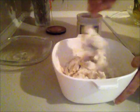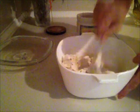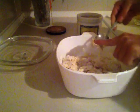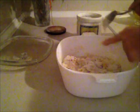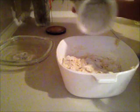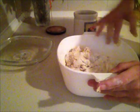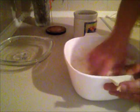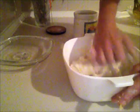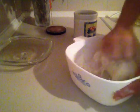This is starting to thicken up a little bit to the point where we can knead it. So we're going to take our spoon out. It's a little bit of a sticky dough because of the sugar in there, so you do want to wait till the last minute before you have to actually work with it by hand. So just knead it as you would bread, bringing the sides into the center and pushing down. And just keep kneading until you have a nice soft ball.